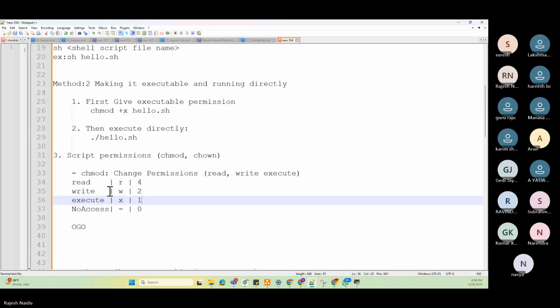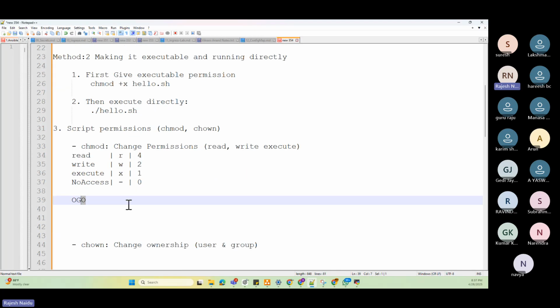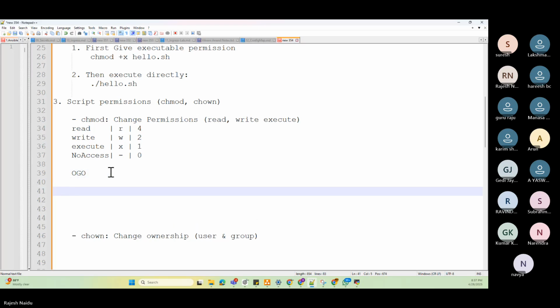So if owner or group or others has the value 7 in the change mode, the user has full permission. You got my point. I'll tell you, you can easily understand that.